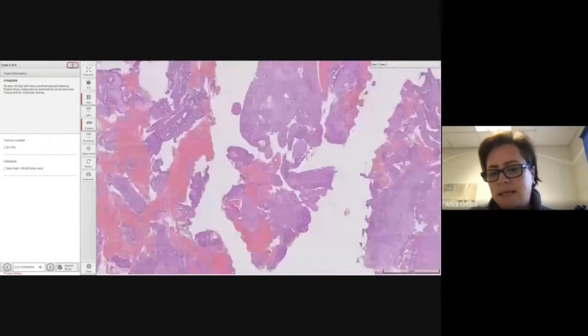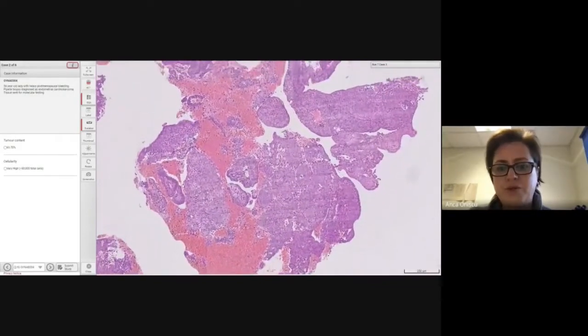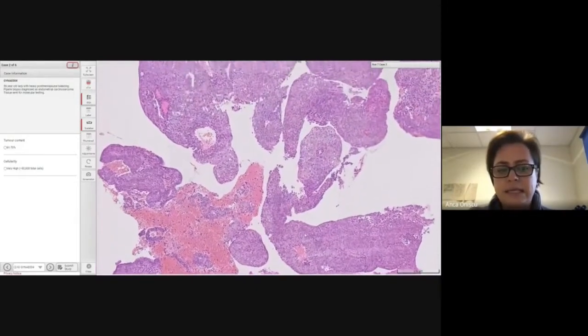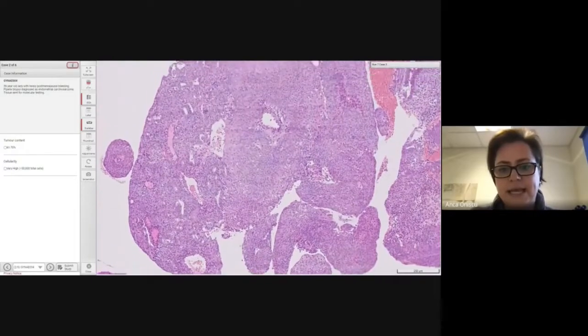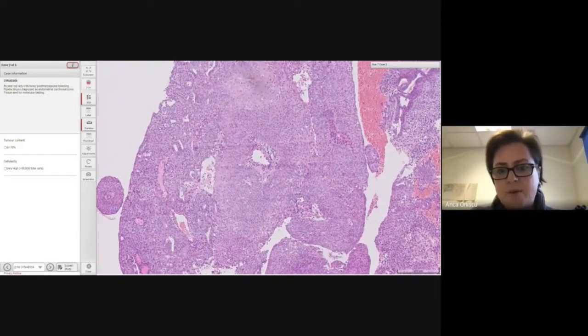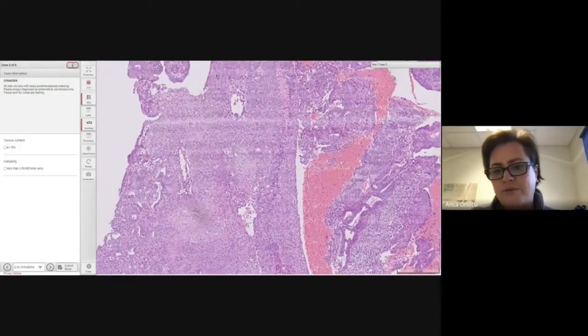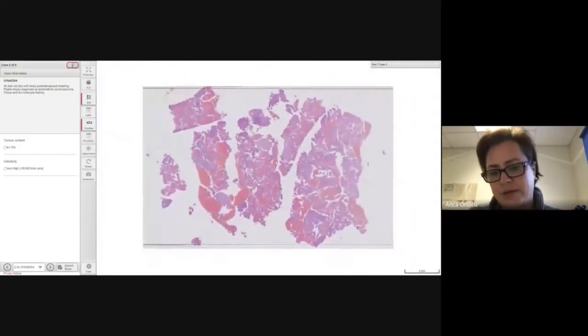So cellularity is the next thing that one would want to comment on, and it's quite easy to see that there is plenty of tumor in the section, and the cellularity would be considered as very high, which equates to more than 50,000 tumor cells. A good sample for testing, and nothing to really leave out in terms of the material or the tissue, so no macrodissection required for this one.